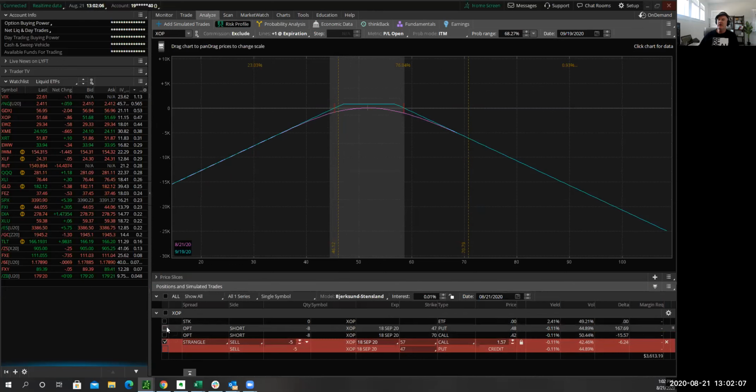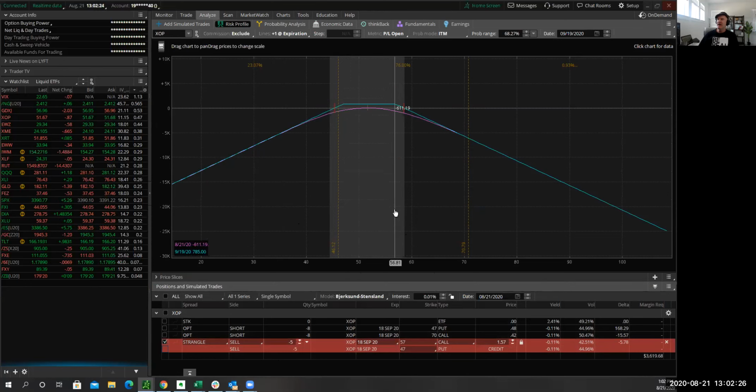If you have other trades on, like I do in this account, initially it might check all of them. And if you've looked at multiple strangles, it may have them all listed here. So if you want to erase one, you can right click and erase it, but just make sure that it's clicked on the one that you want to analyze.